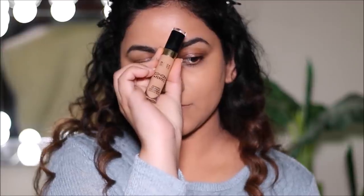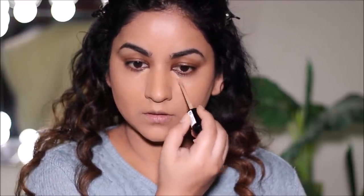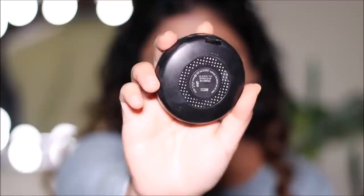Then I'm going to be using my favorite concealer just underneath my eyes — this is the Milani concealer in shade 145 — applying a tad bit and blending it out. Then I'm setting it with some loose powder; the one I'm using is Airspun. I usually dip the same sponge I used to blend out my concealer into the powder and gently press it on the concealer to prevent creasing. To very lightly set the rest of the face I'm using the Studio Fix powder from MAC in NW35.